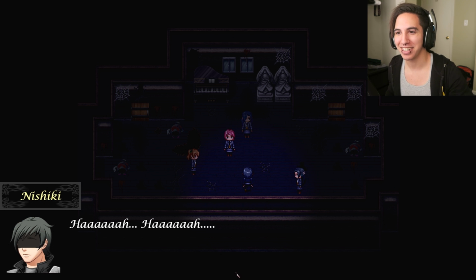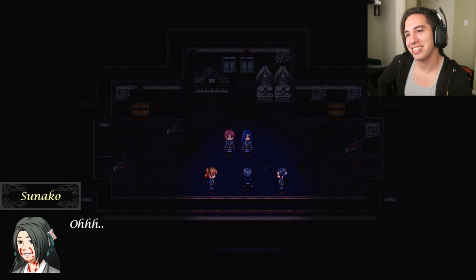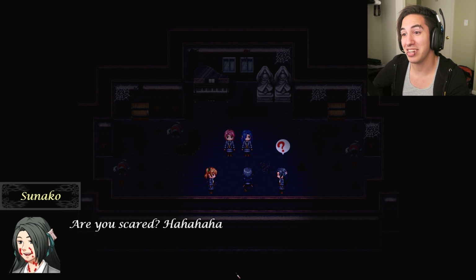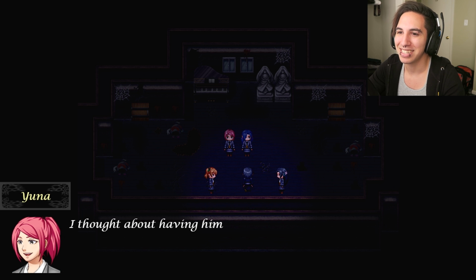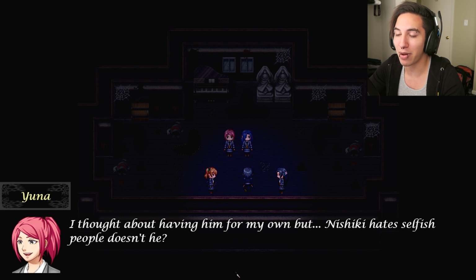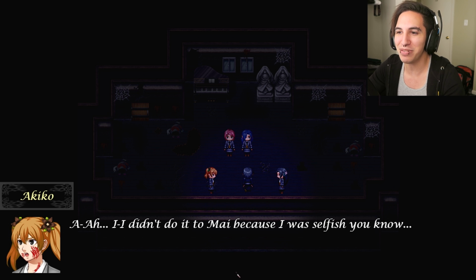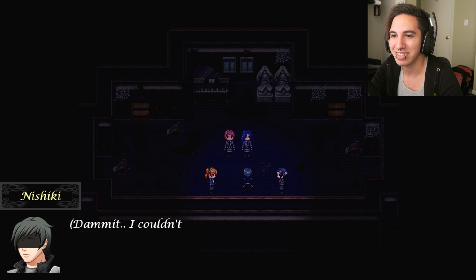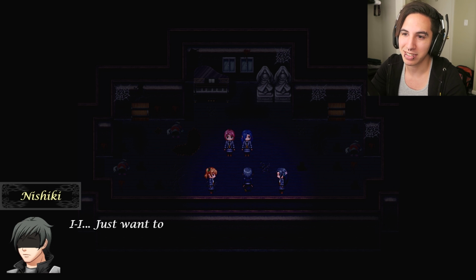Why, hello there. How are you guys doing? I didn't try to run. I didn't try to play the piano. Oh, Nishiki-kun. Are you scared? Don't bully him, Tsunaku-senpai. I thought about having him for my own, but Nishiki hates selfish people, doesn't he? I didn't do it to Mia because I was selfish, you know? I was just... Damn it. I couldn't save Mia.